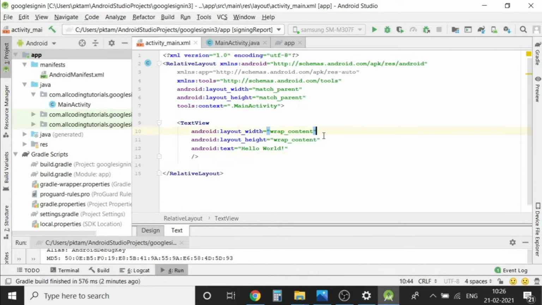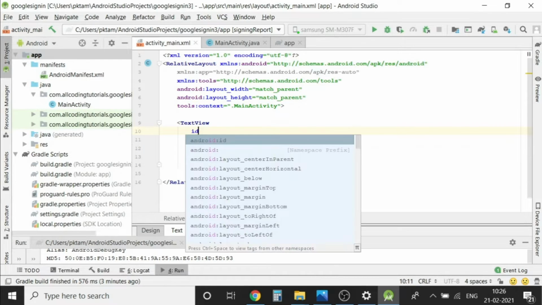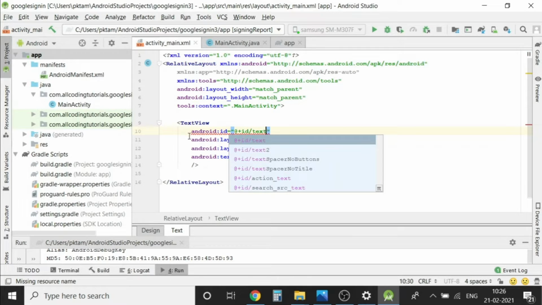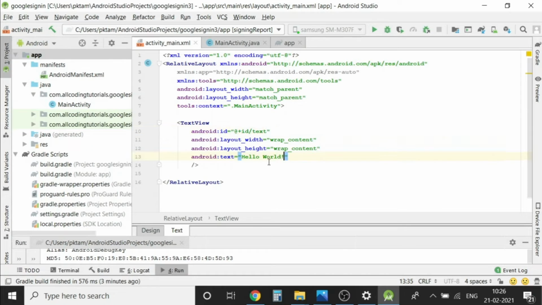The only thing we will do is give it an ID equal to @+id/text. And instead of Hello World, we will replace it with Click to sign in. This will be the text which indicates to press the button.